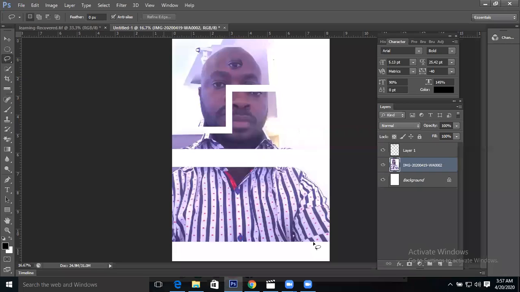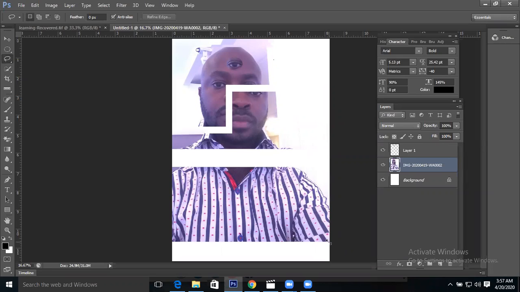You go in for the lasso 2, you click on lasso 2, or you click on only L. When you click on the letter L, it will select the lasso 2. So now my lasso 2 is picked. Then you click on the image which you want to cut. So I want to cut this image. You start at the bottom of the image.